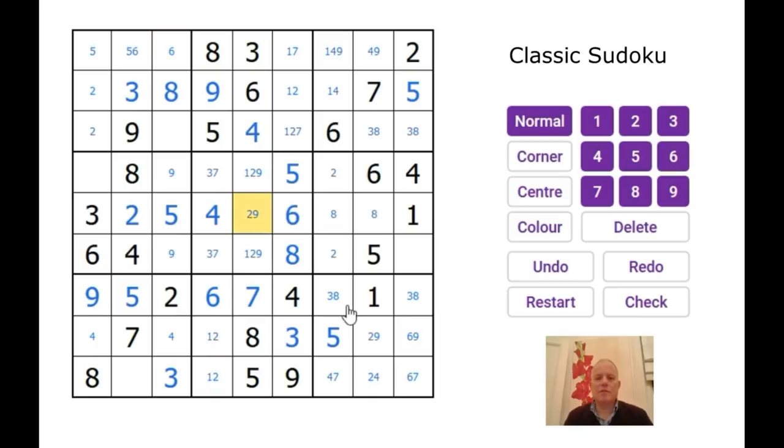Four, six, five. Ah, this two or nine possibility has been resolved now. So we've now got eight, seven here. That eight resolves three, eight there, and a three, eight down there. Three, three. One of those is a three. So this is the nine, and that fixes this bottom box. Six. Yep, that's all done. Now we can disambiguate some of the pairs we had elsewhere.